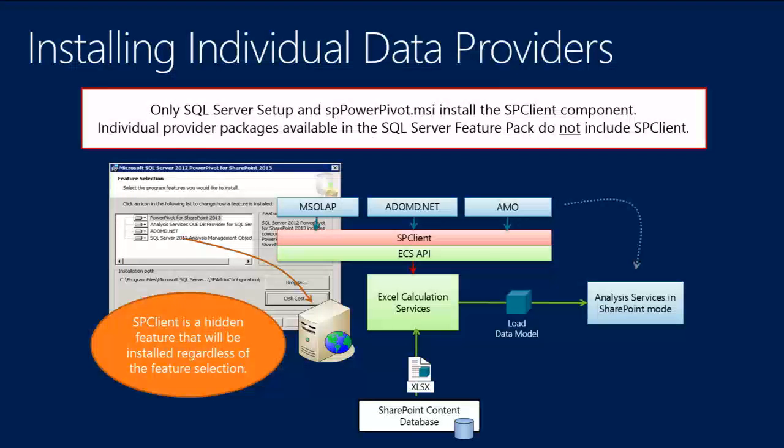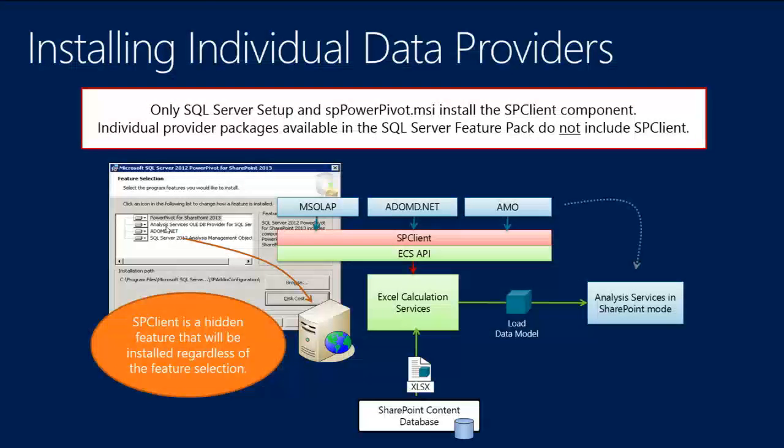Imagine you have a farm, a number of servers, let's say 4, and you have your AS servers completely outside of that farm, then you do not want to run SQL setup on these boxes. So how do you get the latest data providers? You download this MSI, and you run it, and you can deselect PowerPivot for SharePoint. That component is not needed on all the SharePoint servers. This component installs our configuration wizard and all the solution packages that we have to actually deploy us in a farm. But the other 3 components you could or should install.